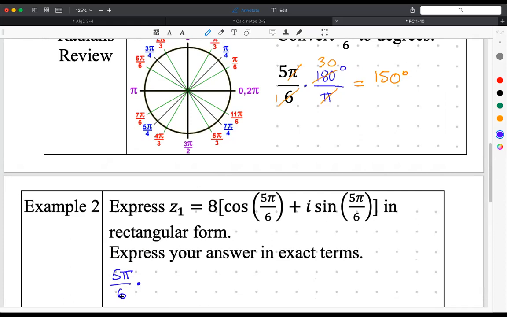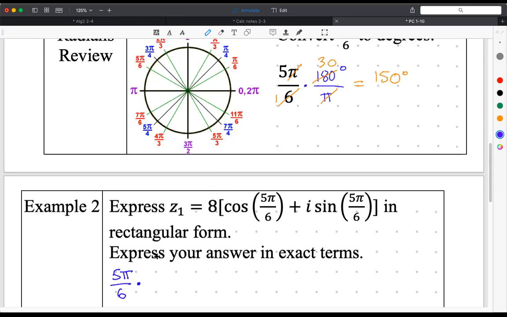Okay, I have 5 pi over 6 radians. Just like I have right here, 5 pi over 6 radians. What do I multiply by in order to get to degrees? I'm not sure. So I literally have the same problem. You can just tell me what to copy down. What's the next fraction after 5 over 6 here? 180 over pi. There it is, yeah.